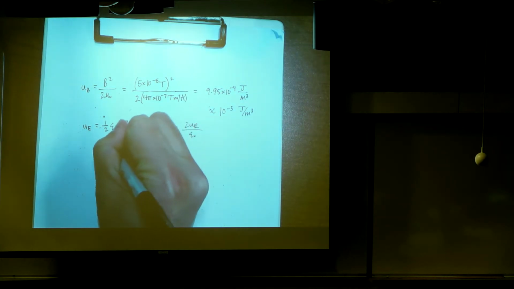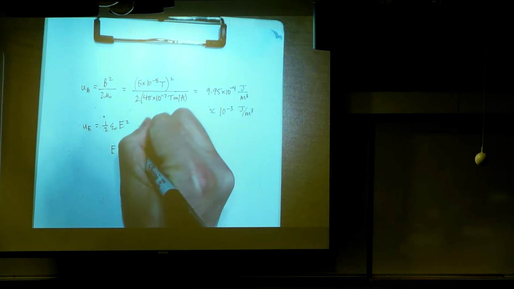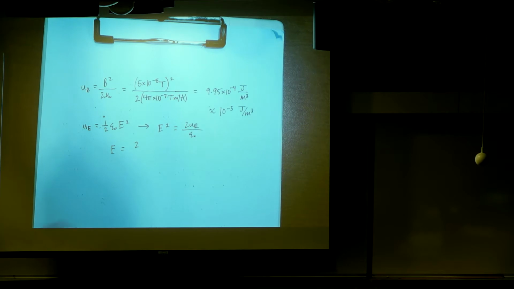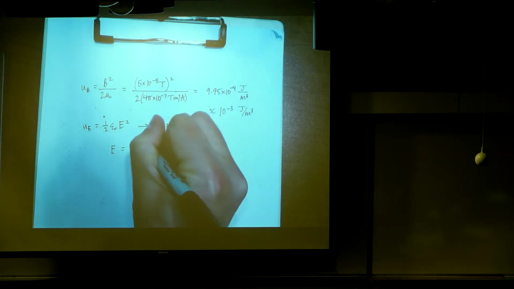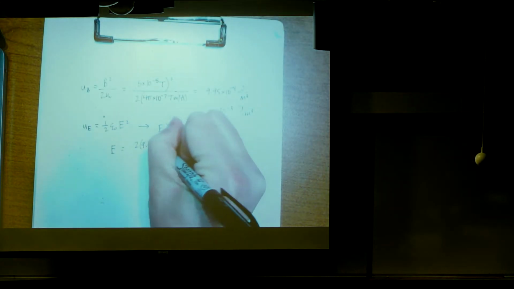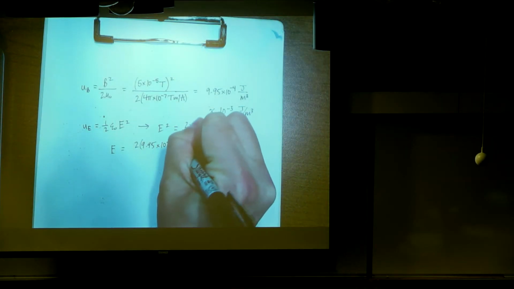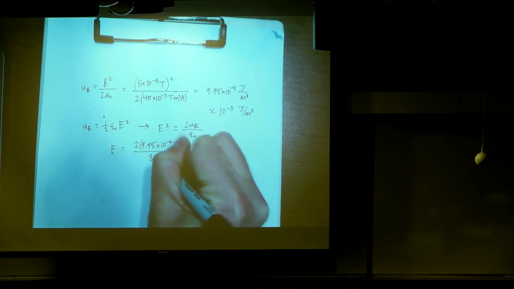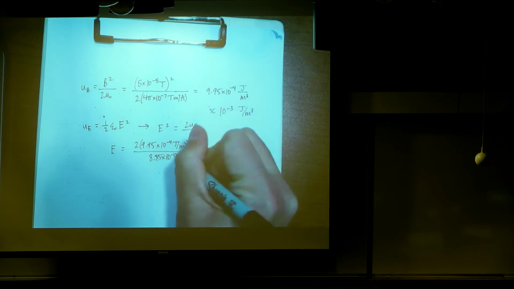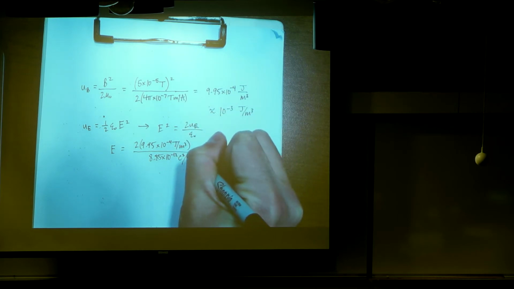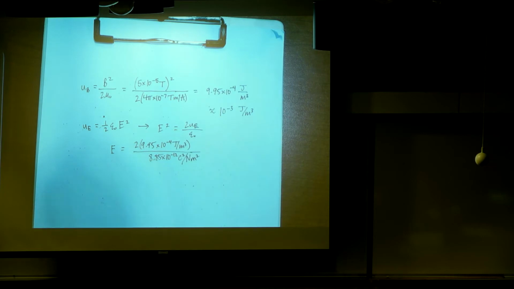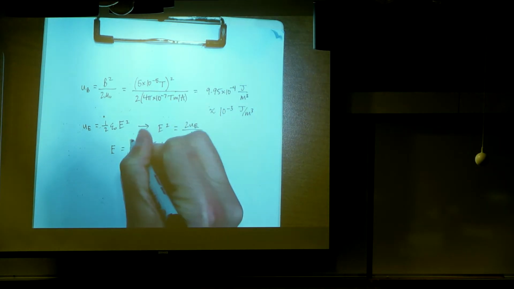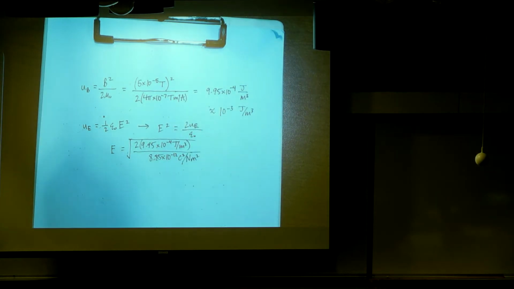All right, so here's what we have. 2 times the energy density that we found earlier, which is 9.95 times 10 to the minus 4 joules per cubic meter, and then we're dividing by epsilon naught, which is 8.85 times 10 to the minus 12. Units are weird again, coulomb squared divided by newtons times meters squared. And then we're square rooting this whole thing in order to solve for E. All right, what did we all get for this? What's the result of this calculation?